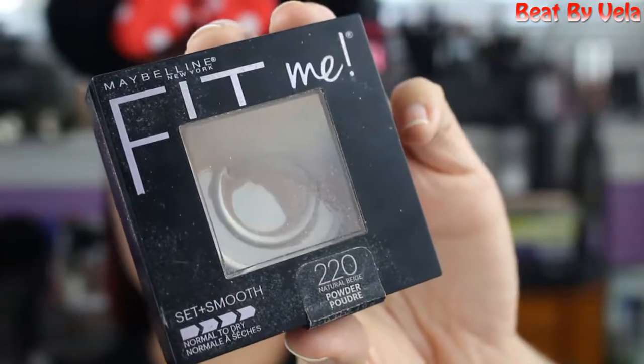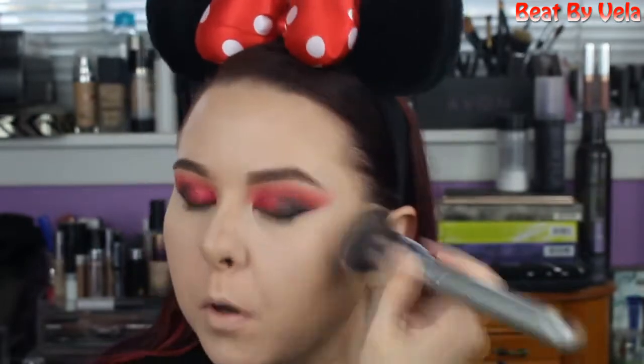And then I just go back in and dust everything away. Then I'm going to take my Maybelline Fit Me face powder and set the rest of my foundation. And I'll also set it on my neck as well. Since we did take that foundation down the neck, you want to make sure you set it to prevent any creasing throughout the day as well.